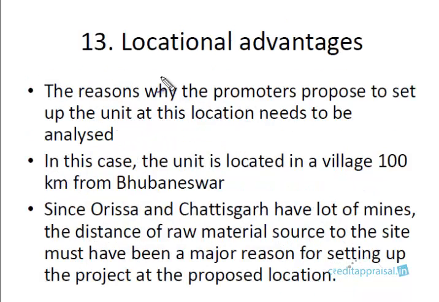So when it comes to land, an obvious aspect to look into is the location where this project is proposed to be set up. What are the locational advantages? Why have the promoters chosen this particular area? What are the advantages this area has compared to some other alternative location? So that needs to be discussed in your project note. In this case, it is because of the proximity to the raw material sources. Because Orissa and Chhattisgarh have a lot of mines, obviously the promoters are setting up the project in this area. So this is an obvious reason.